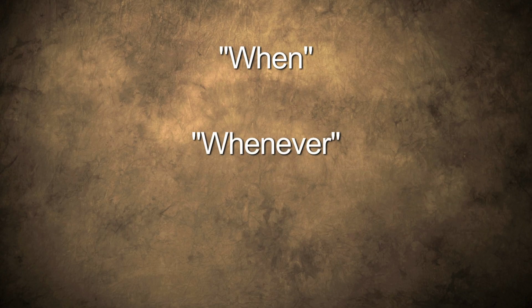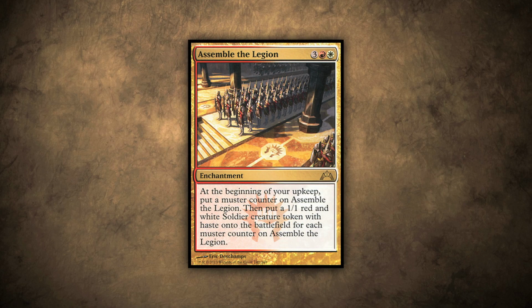Triggered abilities can easily be identified by the following phrases: when, whenever, or at, which will appear usually at the beginning of their text. A basic triggered ability would be something like Assemble the Legions, triggering at the beginning of an upkeep. Sometimes things can trigger in the middle of something resolving. When this happens, they trigger, but they don't go on the stack just yet. They're held off until that thing that triggered them finishes resolving and is removed from the stack.